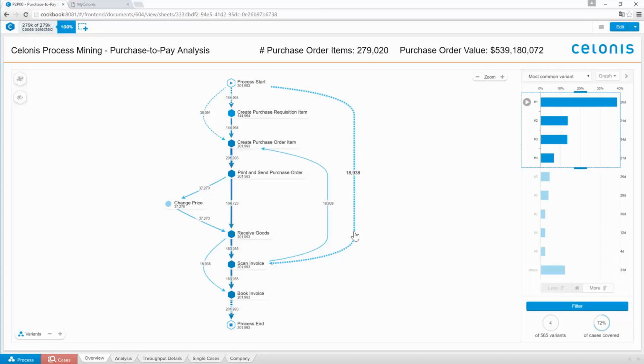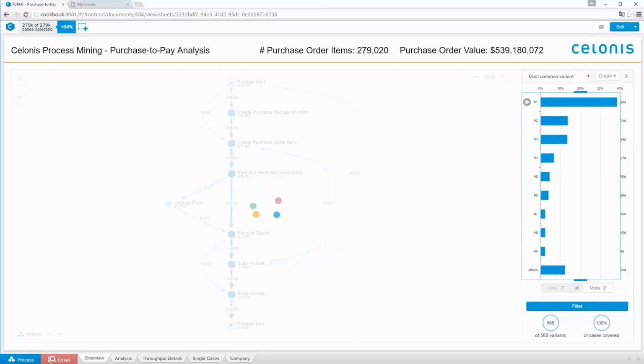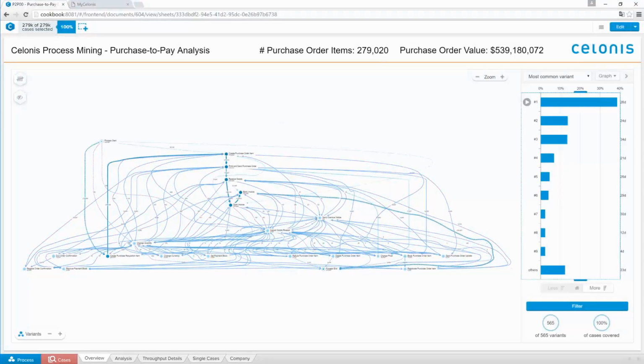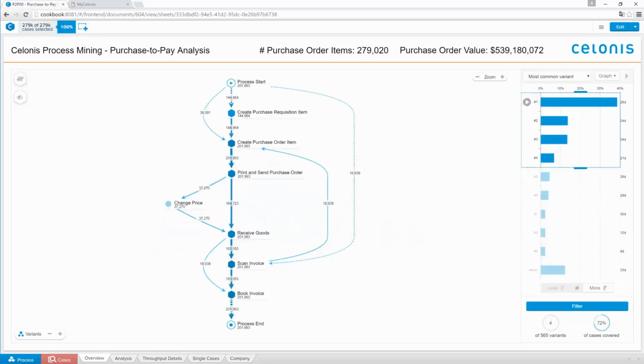Process weaknesses hide in small details, but with the proper Explorer, you can see all of them at once. Just increase the percentage of the cases to 100%, and you will see how your actual processes look like. The full view reveals all inefficiencies and the complexity in your as-is processes, where you lose time, money, margin, and customer satisfaction. But it's not only the amount of related cases that is important when analyzing processes.